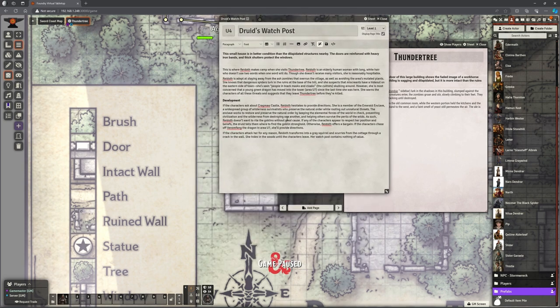This is so small on the screen. If the characters ask about Cragmore Castle, so they could come here to ask about it. That's one of the links they've got. She hesitates to provide directions. She's a member of the Emerald Enclave, a widespread group of wilderness survivalists who preserve the natural order while rooting out unnatural threats. Yeah, very druid. Blah, blah. If any of the characters appear to respect her position and beliefs, she tells them where to find the Goblin Stronghold. Otherwise, she offers a bargain.